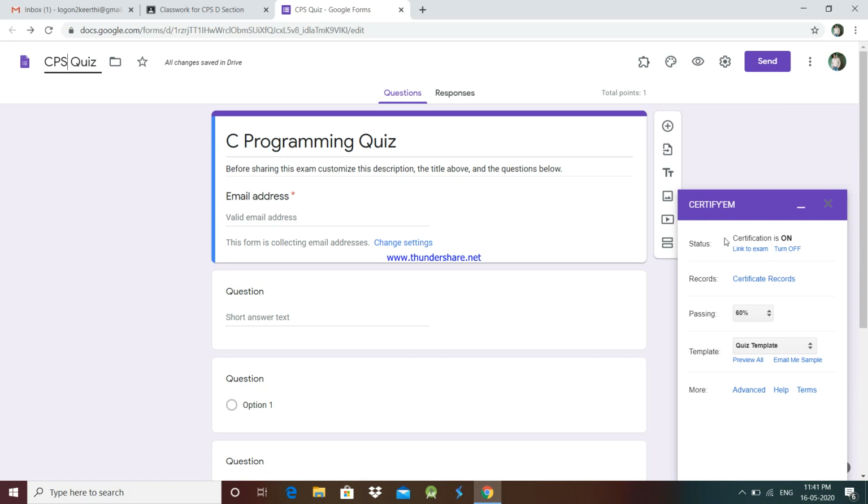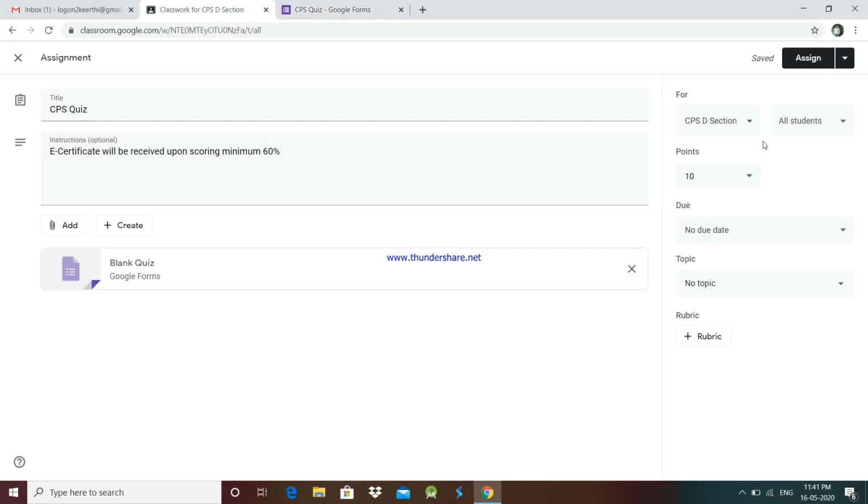We can generate e-certificate and we can distribute that to the students on the immediate submission of the quiz with some conditions like minimum passing percentage is 60% or 70% and whatever. So this is how we can make use of Certify'M for generating e-certificate.